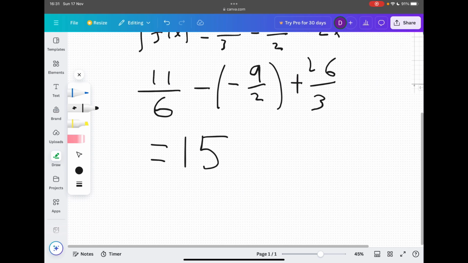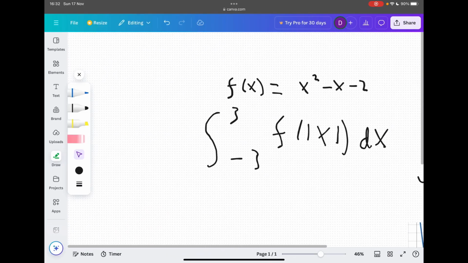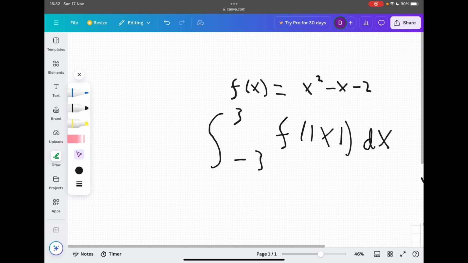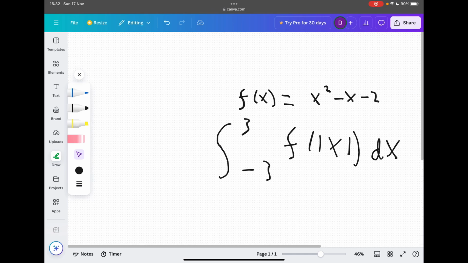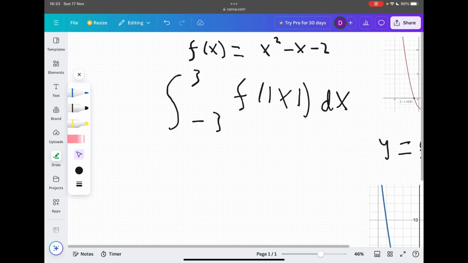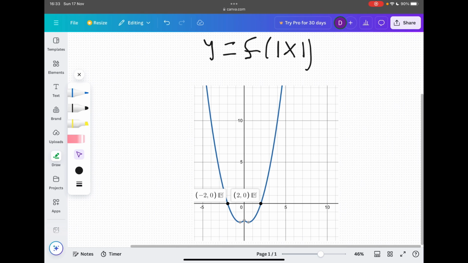Okay, well, can we apply what we've learned to f of modulus x rather than it being modulus of f of x? So does it still work? The first thing that I would recommend is to draw the graph y equals f of modulus x, and then you should get this result here. Here I just used Desmos, but obviously in your exam you would be expected to know how to draw that.